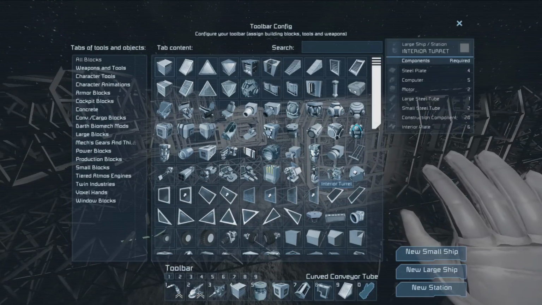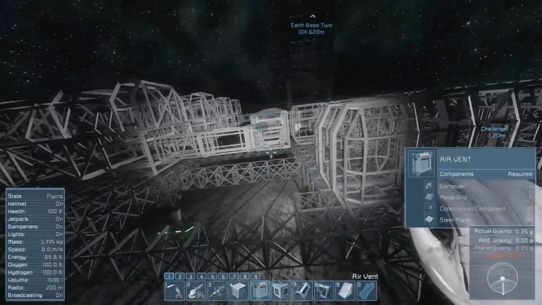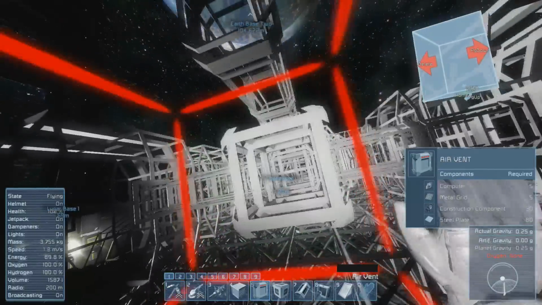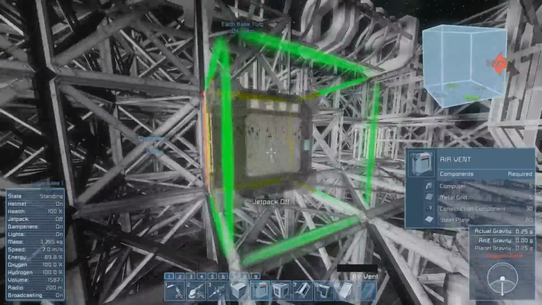We need the air vents. Bam, let's grab you. And I think we are, oh yeah, we are out of time. We will continue working on this later. Well, next episode we'll continue working on this.